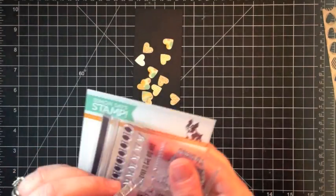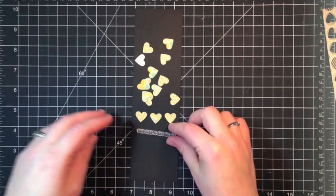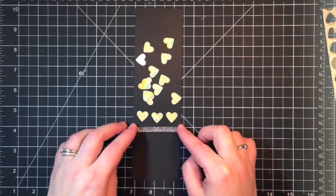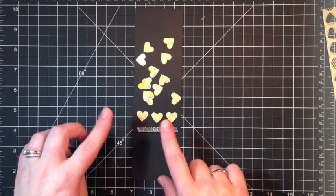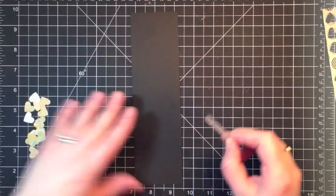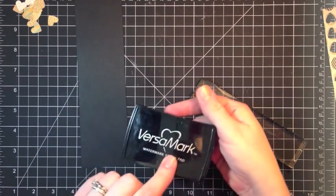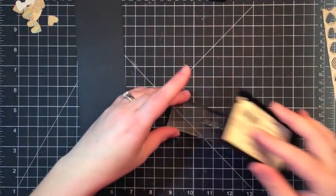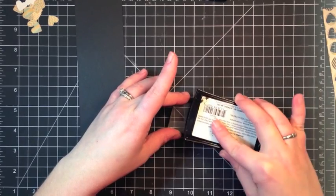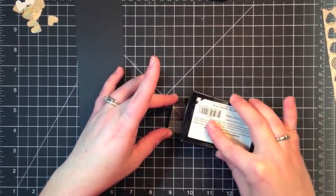So what I'm going to do is use this stamp set here that fits perfectly across this black piece that I've already cut, and I'm just going to layer the hearts above and below the sentiment once I have that on that black piece there. To help make that stand out, I've decided to stamp it in Versamark and then white heat emboss it versus just stamping it.